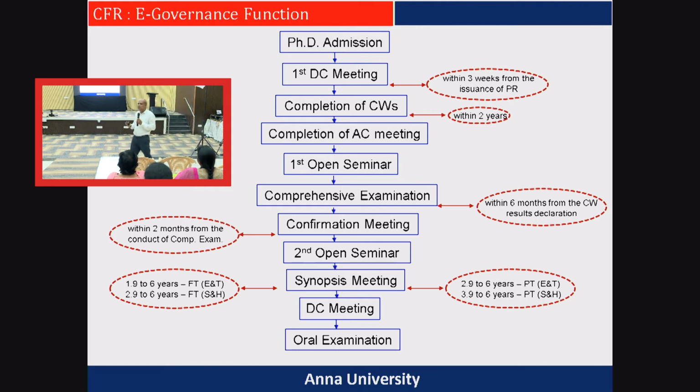Once you submit the synopsis, you must submit all the documents to our center, and we will verify them. What documents? Whether the paper is published in a regular issue or in a journal listed on our website, whether it is a special issue, whether it is a full-length research article or review article, whether it is a short communication. One scholar asked about short communication, letter, or a special section. We won't accept any paper unless it is published under the category of regular issue, and that too a research article, not a review article. You may ask, sir, if review articles are not accepted, you have listed them. But there are some journals available on our website.